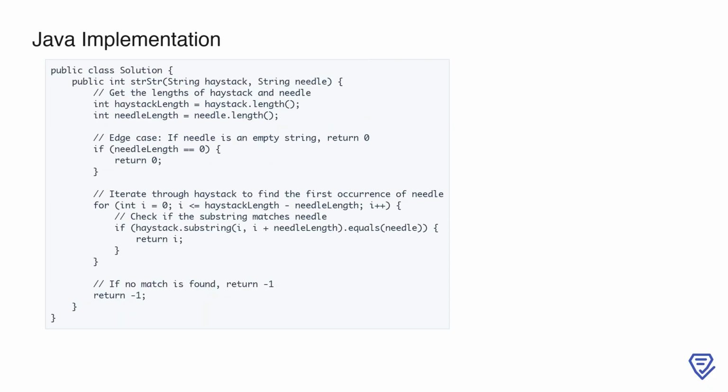This is the Java implementation of the LeetCode problem number 28, find the index of the first occurrence in a string. The implementation mirrors the Python logic exactly. Key differences include the use of Java's substring method to extract substrings and equals for string comparison. Java explicitly handles variable types, and the class structure adheres to Java conventions. The algorithm iterates over the haystack string and checks for the needle's occurrence using substring matching. If a match is found, the starting index is returned, otherwise, it returns -1. This approach ensures simplicity and readability.